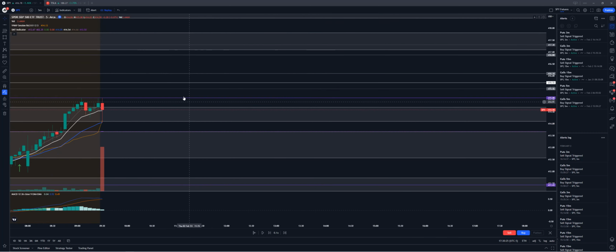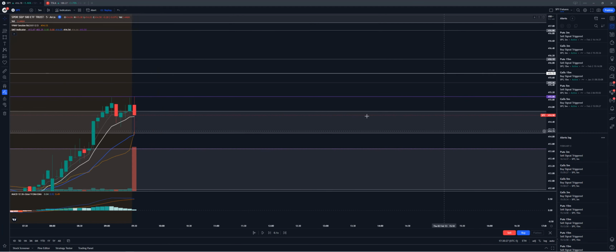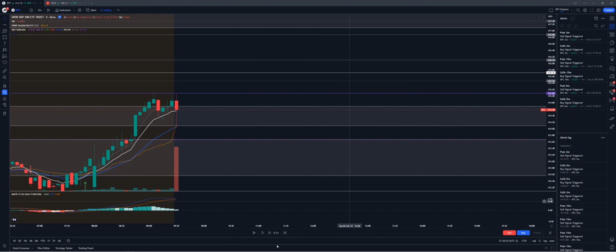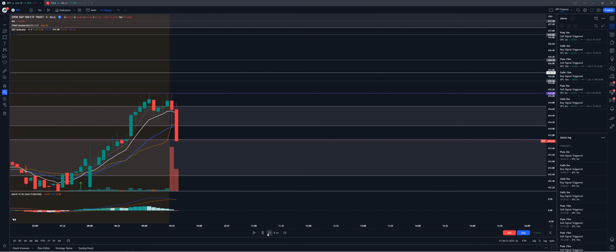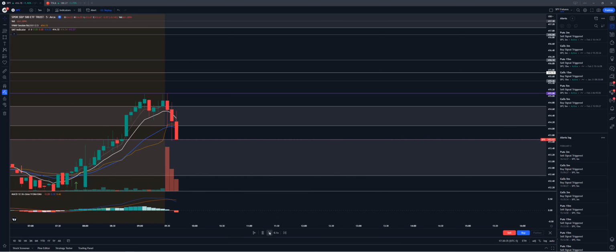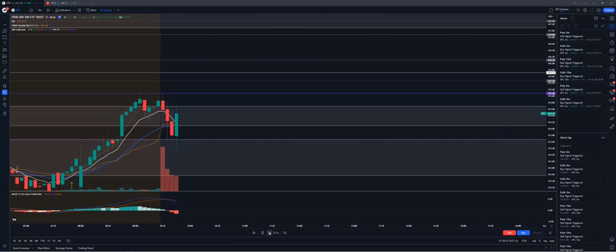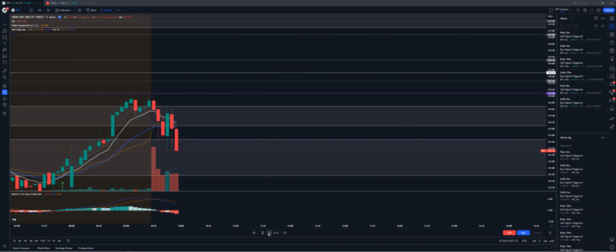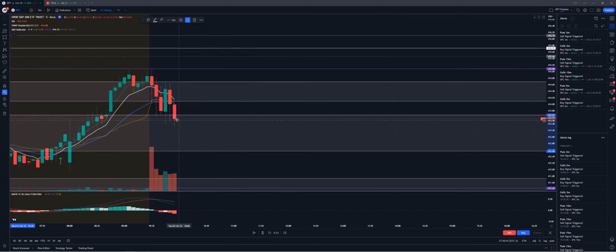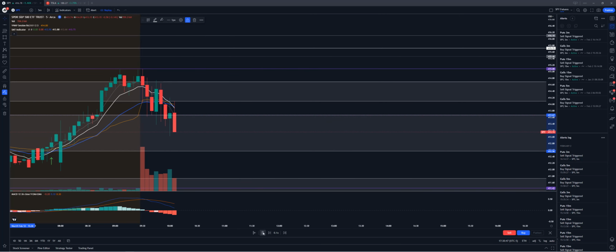Right away, you can see that we rejected pre-market high and then we pulled back and found support on VWAP and the 21 EMA. Again, we find support on the bottom of this demand zone, very clean bounce. We try and we bounce again. So this zone is showing some good support. And we actually eventually close under this zone. That is a bearish sign. And we get a bearish candle following that.